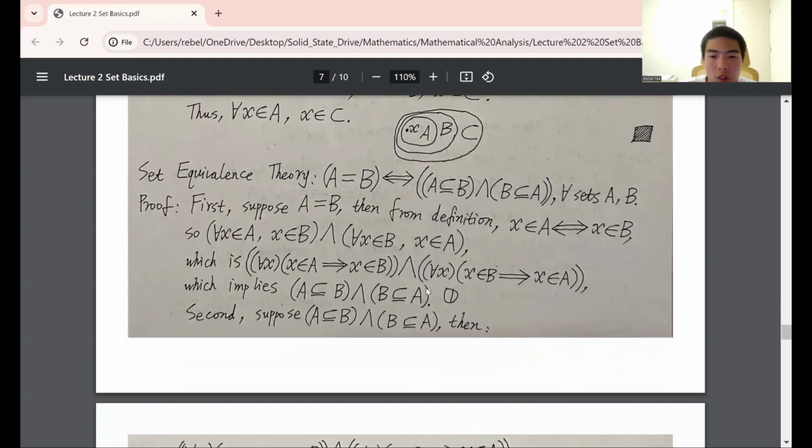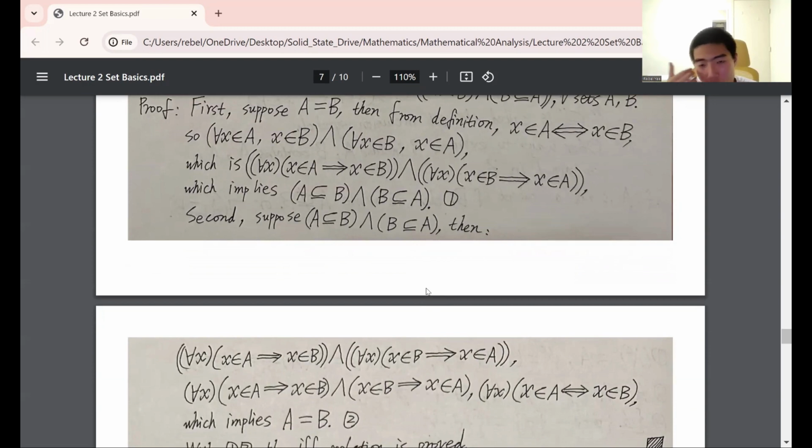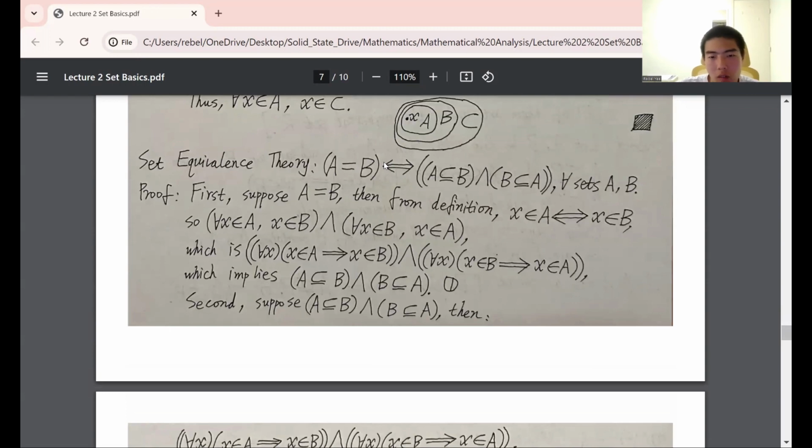All right. And the proof strategy, you can read it later, but I will not talk about it today. The basic logic is to use the definition of set equivalence from the beginning, like what I said before: X belongs to A if and only if X belongs to B. And you can solve it from two different directions. First, suppose this one is true and lead to this one. And suppose this one's true and lead to this one. So you prove the if and only if relationship.